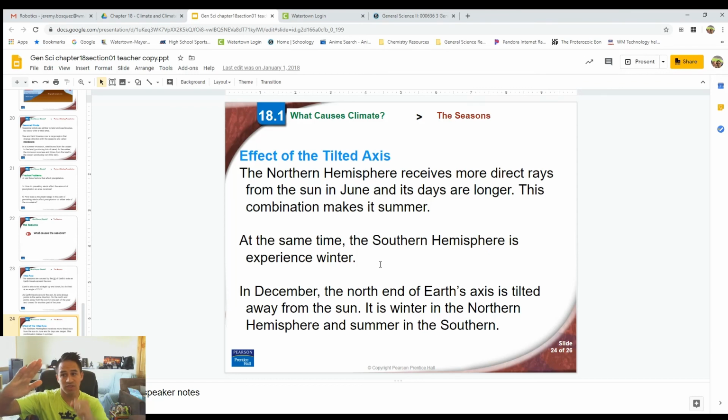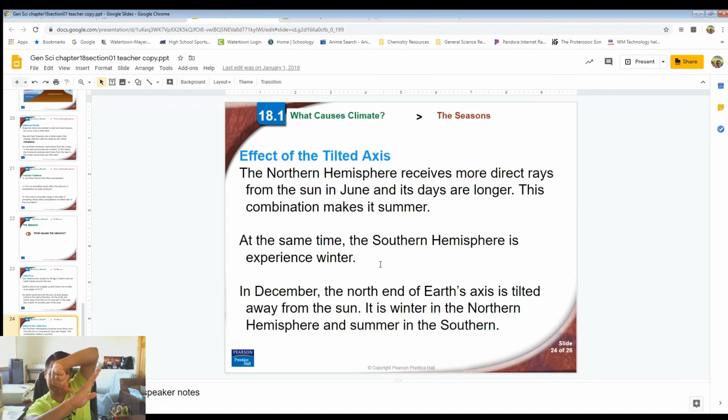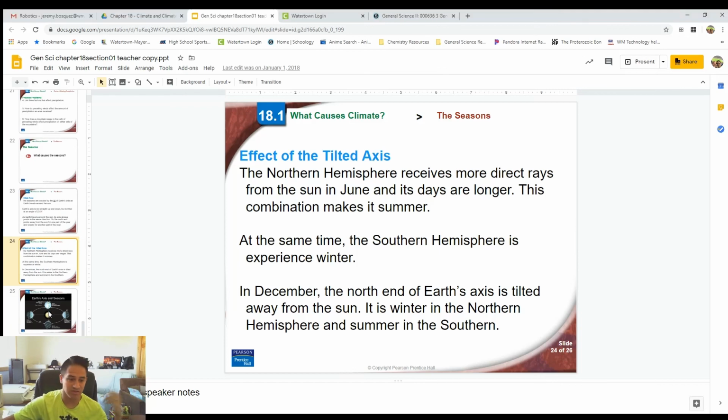Likewise, when we're pointing towards the sun, the bottom part of the planet, the southern hemisphere, is pointing away. And so this is their winter time, okay? Likewise, when we're over here and we're pointing away from the sun and getting hit more at an angle and not getting as much heat, it's our winter, and the southern hemisphere is getting hit more directly, and at that point is their summertime, right? So these are the reasons why we have seasons, and of course this has a big impact on climate and temperature.